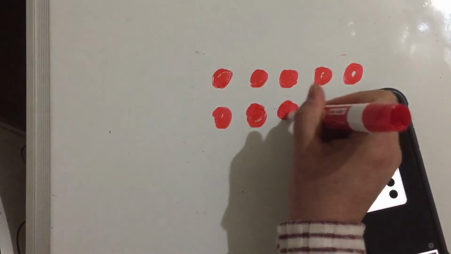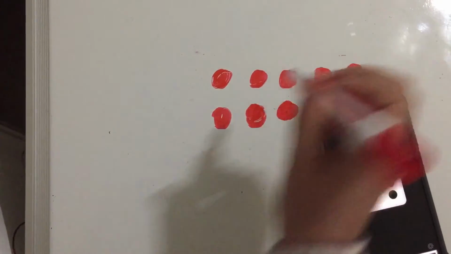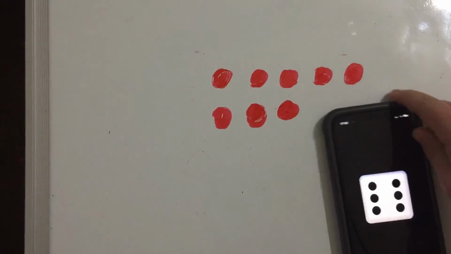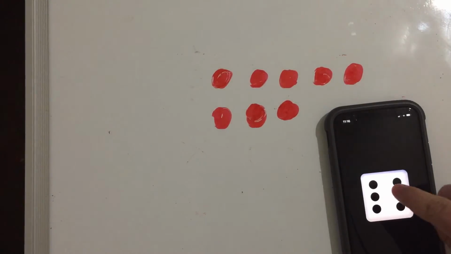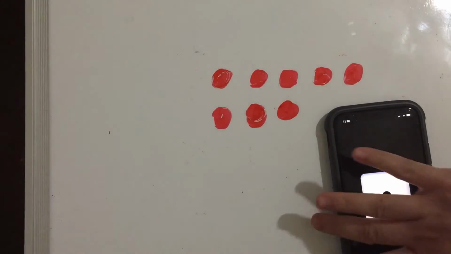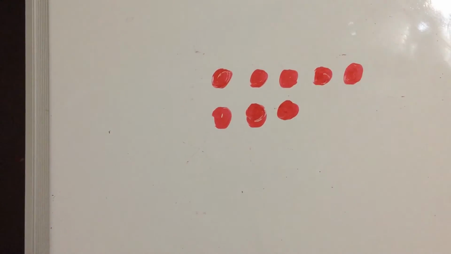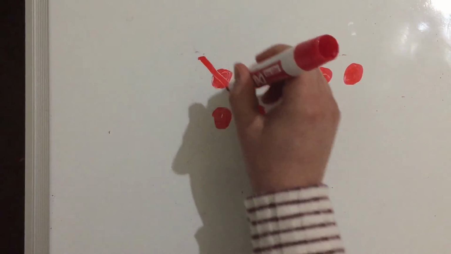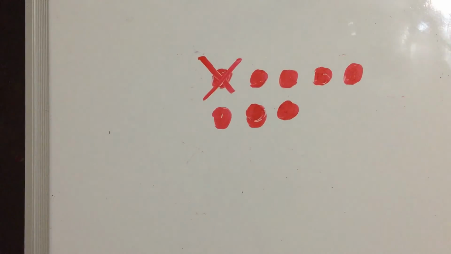When you're using a dice, sometimes you might get the same number, and that's okay. We'll just roll it again. Here we go. Shine this dice. 1! Yay! We got another number. Another new way to decompose 8. Here we go. We're going to cross out 1.